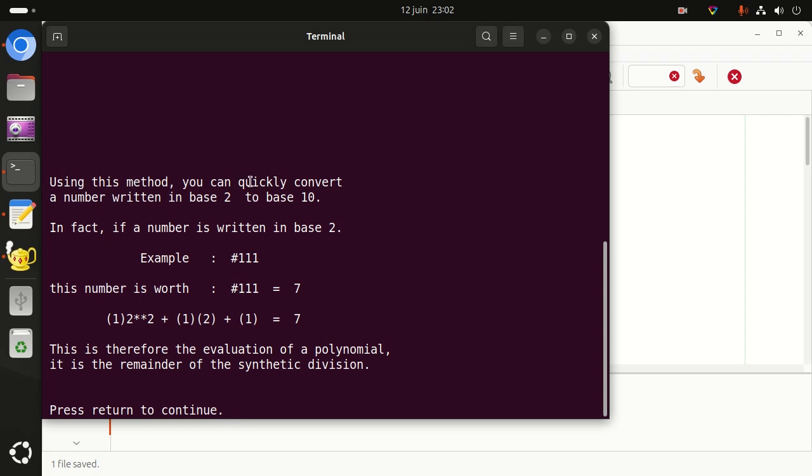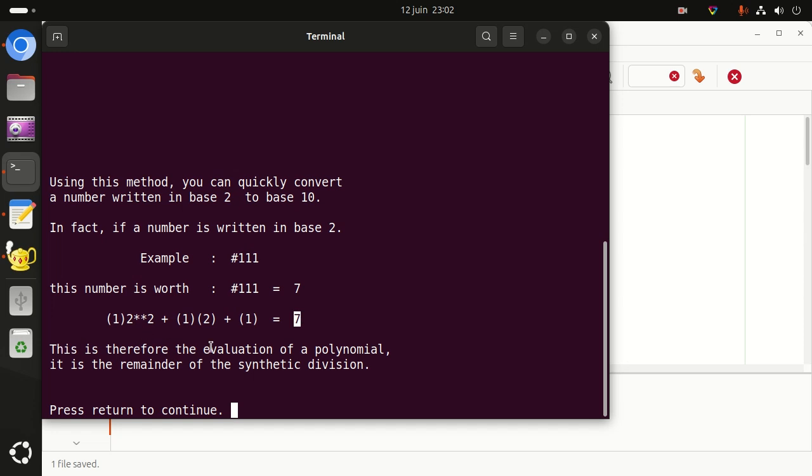Using this method, you can quickly convert a number written in base 2 to base 10. In fact, if a number is written in base 2, example 111 in base 2, this number is 7. You create this polynomial and you evaluate and you have 7.